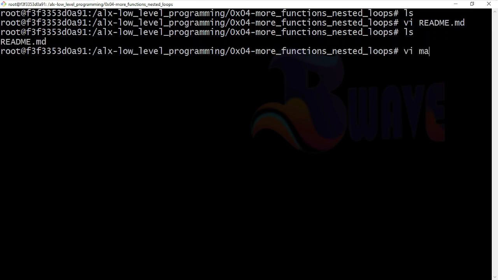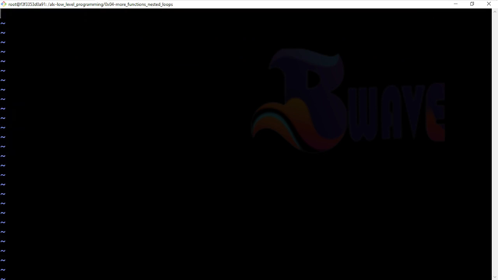Then we are going to create our main.h file. And inside our main.h, we are going to write all the function prototypes. So how do we do that? Last time I explained the basic default write-ups when you want to create your main.h file. And you do this. So the ifndef and then define MAIN_H.